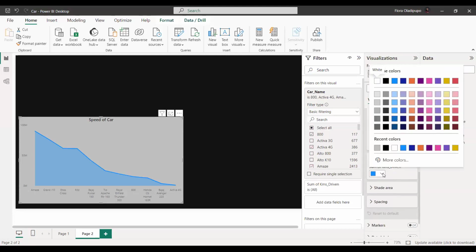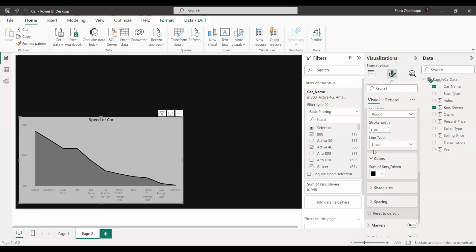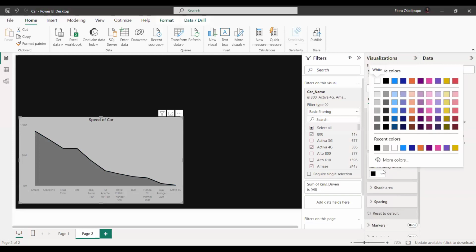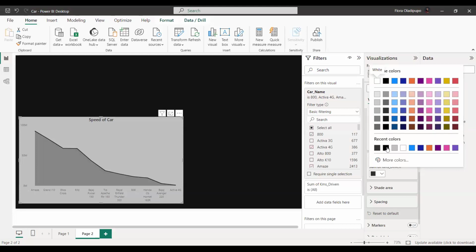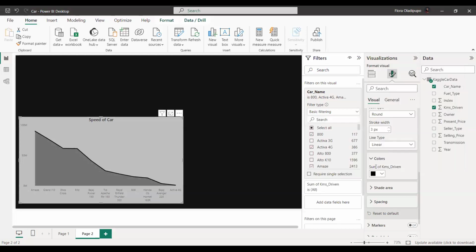So you select whatever color you want to use. You might not exactly know, so you might want to test out the preview. So let's test. You might find that it's too thick or want something lighter. You can just play around with it to know which one you want. I think this black is fine.